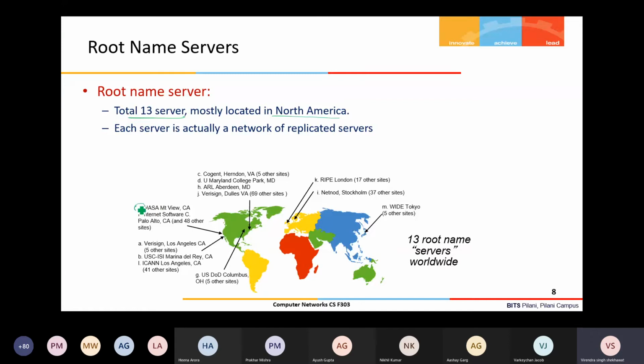So if I say e-server, it is not just one physical server. No, each server is actually a network of replicated servers. And there are two reasons for this network. One is the load, because otherwise just one physical server will become a single point of bottleneck. Also, from the security and reliability point of view, if one fails, then the entire information will be lost and the world will not be able to reach this name resolving service, and most of the internet traffic will be affected. So you need some kind of replication to get reliability.